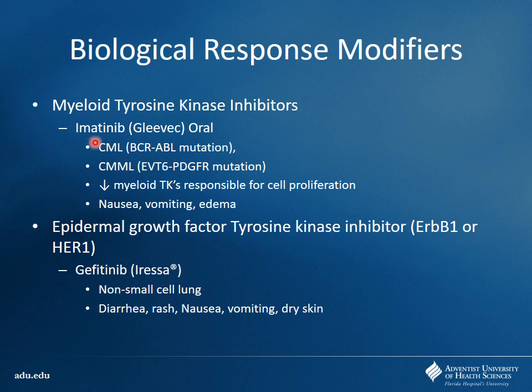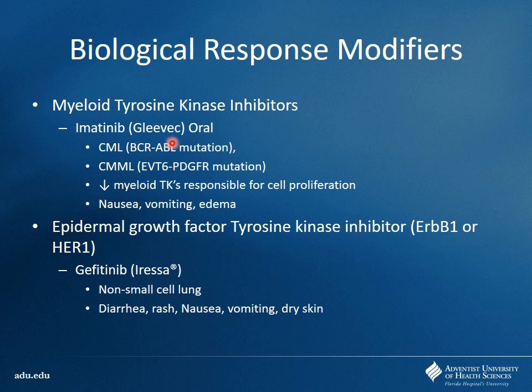So a good example of this would be something like imatinib or Gleevec. This is actually an oral medication. It was very effective for chronic myeloid leukemia, and basically they had to express a certain mutation. So again, if I were to give it to a patient who had CML that did not have this specific mutation, the drug wouldn't really be effective. But if they had this BCR-ABL mutation, then they would express this receptor, the drug would be very effective, and then you could basically cure that cancer essentially.